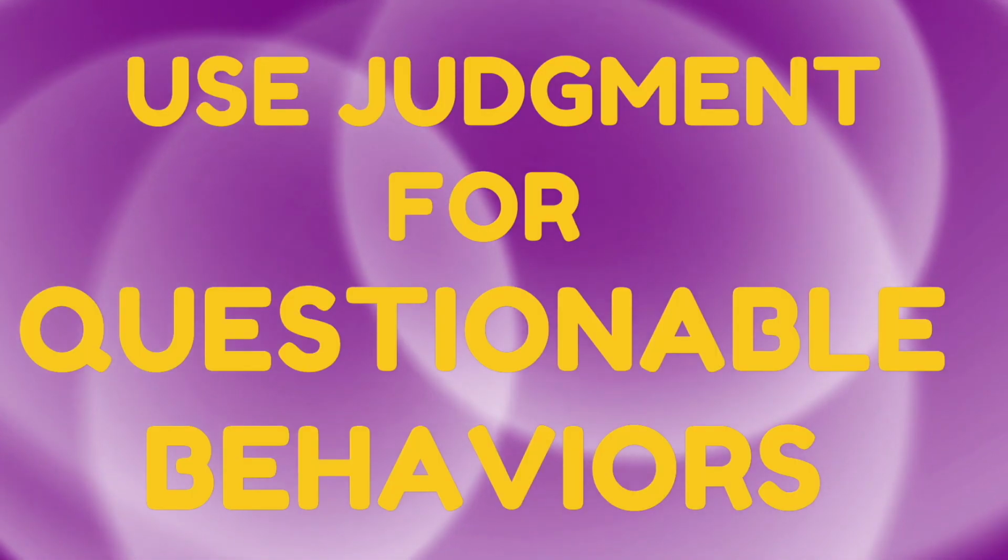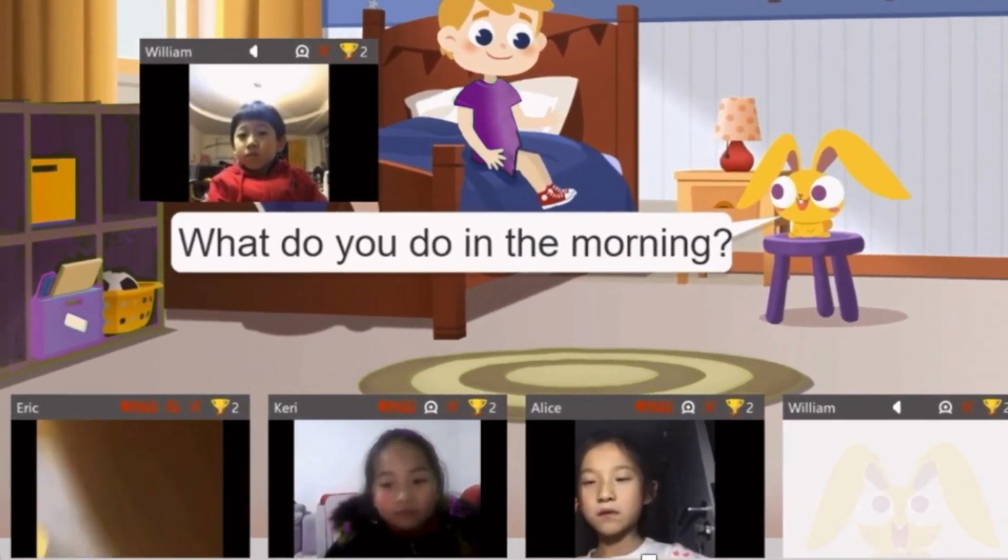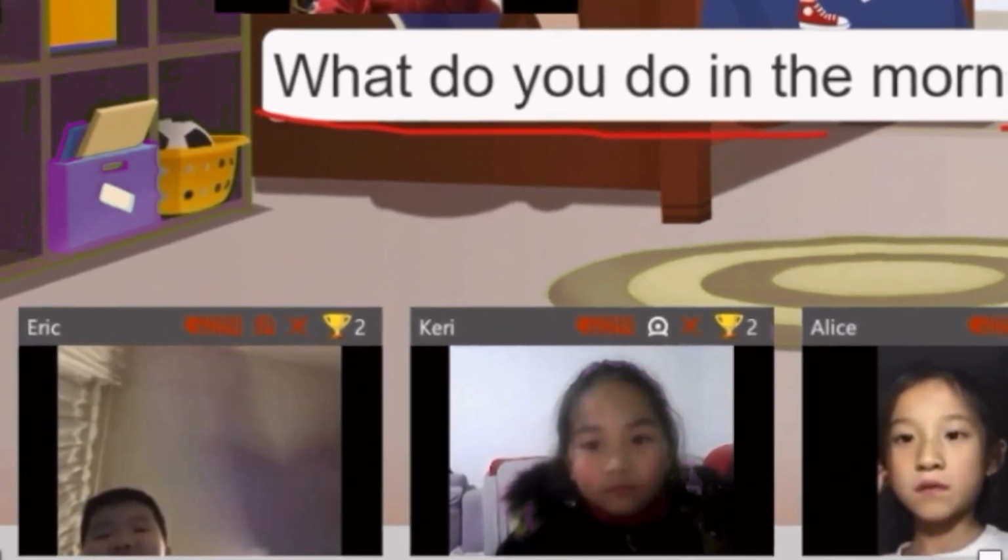What about behaviors that are a distraction but are not on this list? Use your judgment as a teacher. If the behavior of the student is causing a distraction for other children, or potentially could cause a distraction for the other students, we want to turn their camera off. This could be a child jumping up and down during class time, rolling around on the bed, or focusing the camera on the ceiling, any number of activities in which our eye is drawn to that student's camera. We'll want to turn it off for the benefit of all the other students.